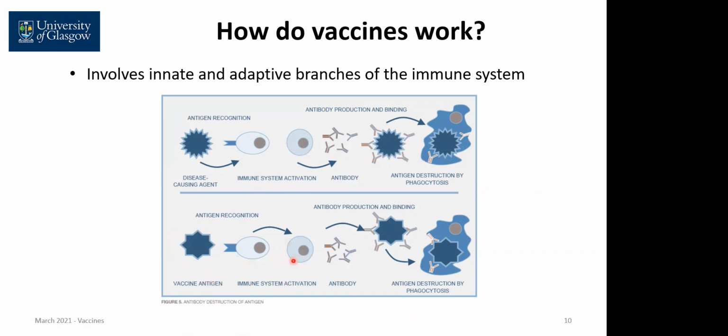This antigen will drive an immune response. The immune response will ultimately result in the production of antibodies and memory B or T cells. These memory B cells or T cells will drive a more effective immune response against that microbe if it infects you at a later date. But ultimately, the primary mechanisms in this process are the same whether you are infected with a disease-causing agent or vaccinated against it. It's basically the immune system responding to it, recognizing it, and targeting it for removal from the host.